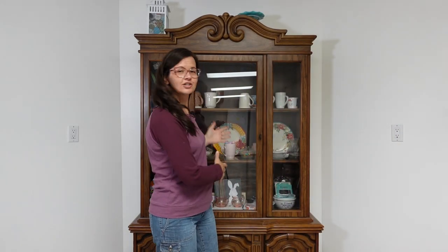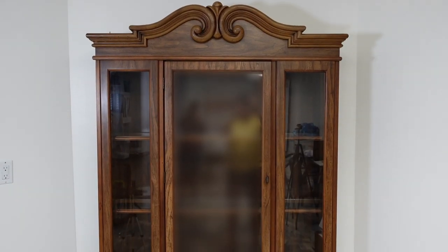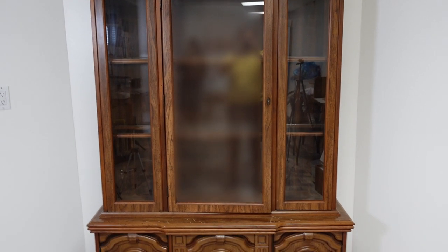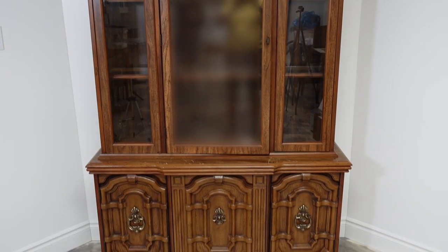Here's my project. It's this china cabinet that my mom's had for quite a while and it's not vintage or antique. It's just old and kind of ugly and my mom doesn't really want it anymore. She was ready to put it on the curb for someone to pick up and I thought this could be the perfect piece to flip into a coffee bar.